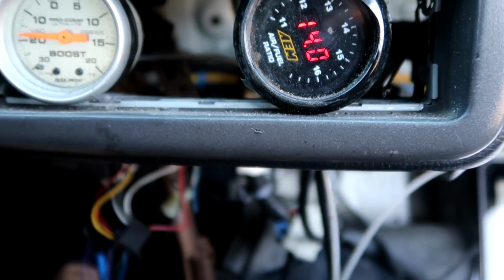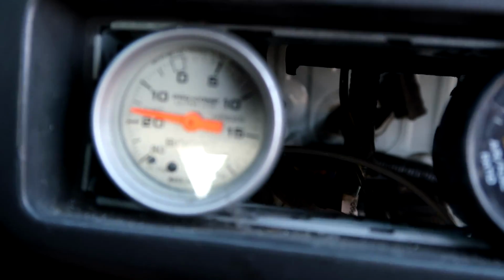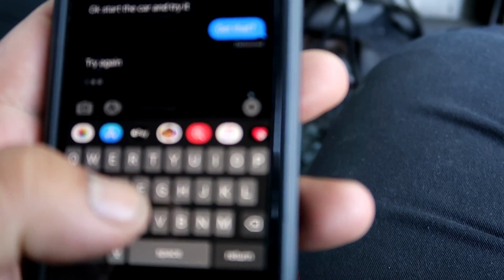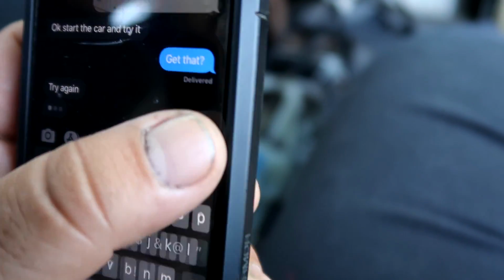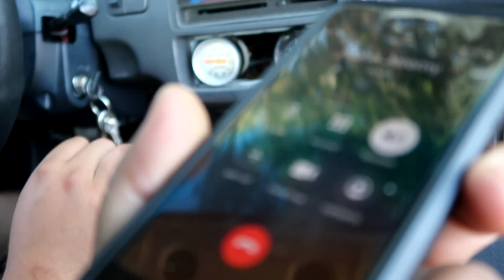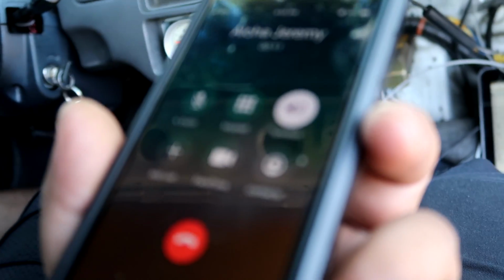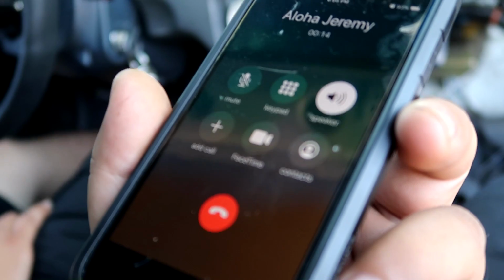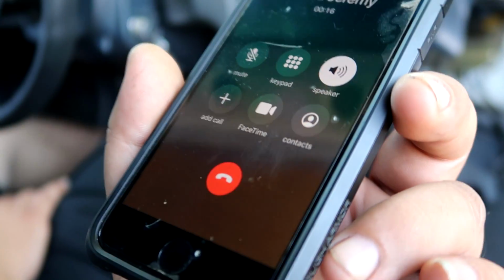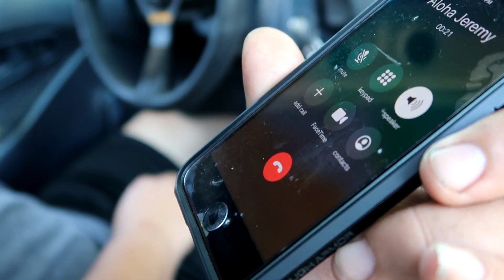13, 14 pounds? Boy, that was like 14 pounds. God damn. That's a lot. Did it do a Scooby-Doo pop-pop? I mean, it did like pop, but that thing was making like 14 pounds or something. It wasn't like that crackle, pop, bang, choo-choo train, the more rowdier one. But that made a lot more boost than it ever did.